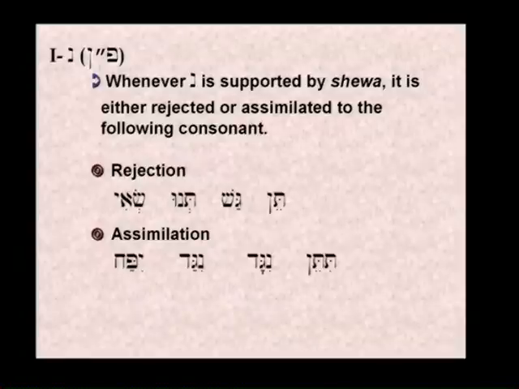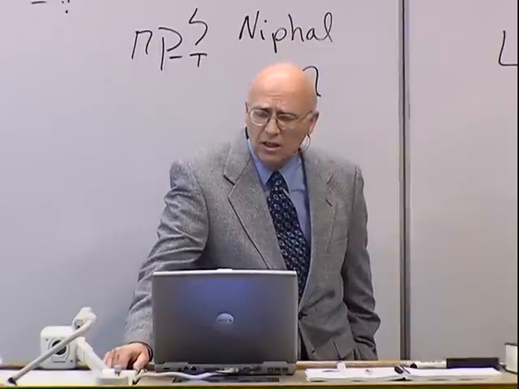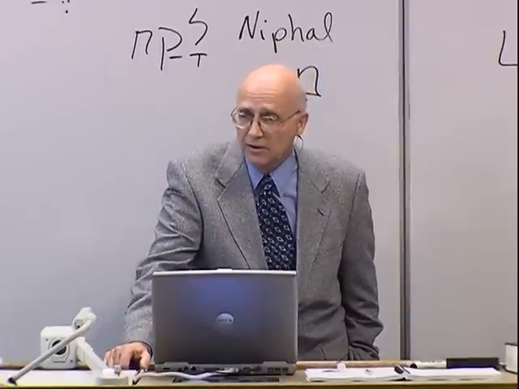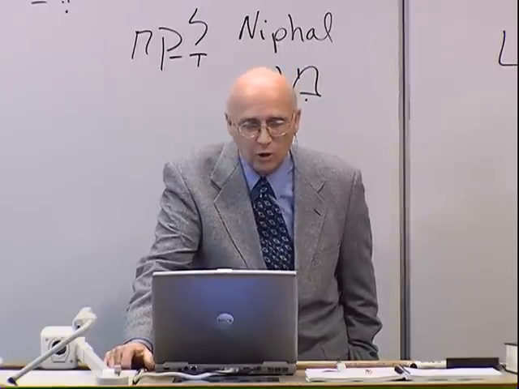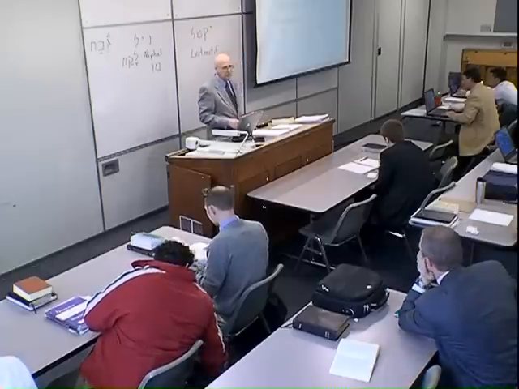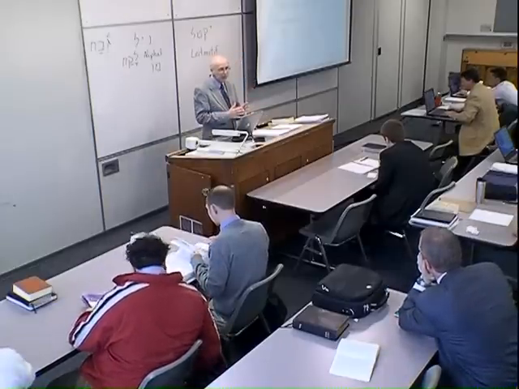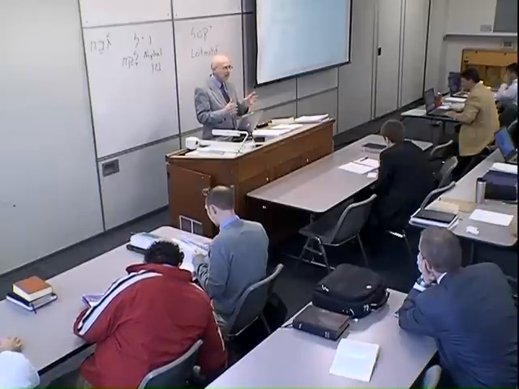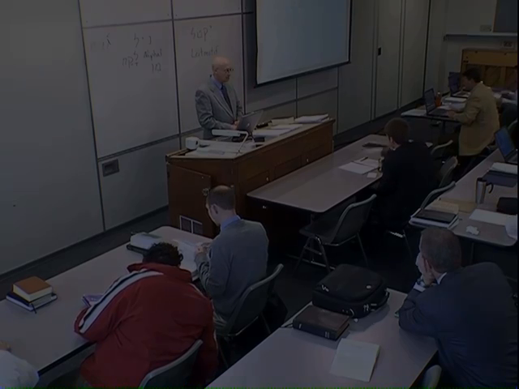Now, our time's up, so we're going to have to quit. I'm going to come back to this again this coming Thursday. This Thursday, we'll talk more about this. I want you to understand this verb and how it works, the pe noon verbs. They are one of the most often recurring ones of all these weak verbs we talk about. And they're the ones that cause the most confusion because some of them, like Nathan, end up with only one root letter showing. So we're going to talk about that a bit more.